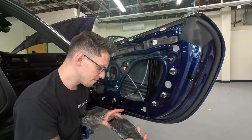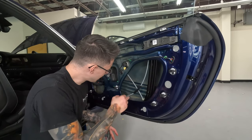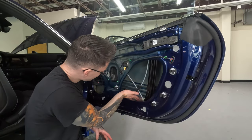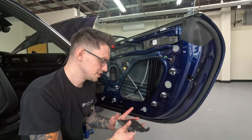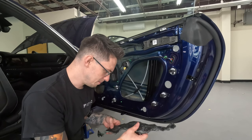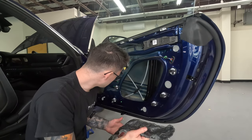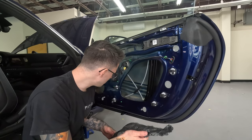And then there was more evidence of that, because I don't know if you saw in the time-lapse video, but as I started peeling it, I stopped and started touching in here. There was a little bit of moisture behind this factory piece of CLD, and I was a little confused as to what was really going on.